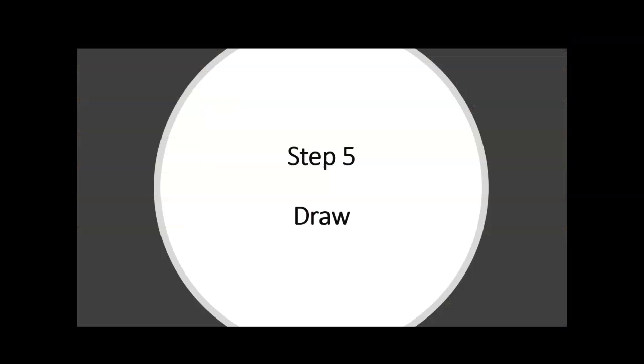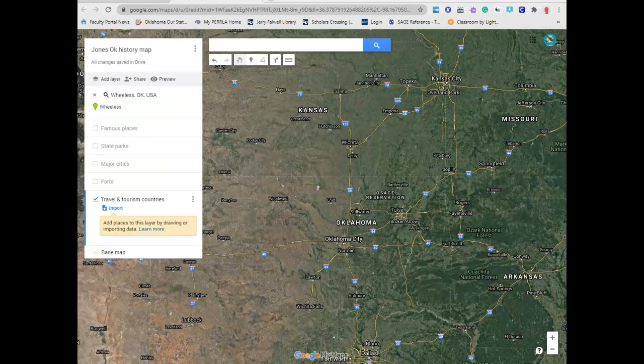Google My Map also has a drawing feature. You can draw lines or polygons to mark locations or areas. The state of Oklahoma is divided into 6 different travel and tourism countries. One of them is Green Country in northeast Oklahoma. So we're going to come here to this draw line. And we're going to add a line or a shape, and we're going to start right here about where Green Country is in Oklahoma. And these are just kind of estimates of its size and area.